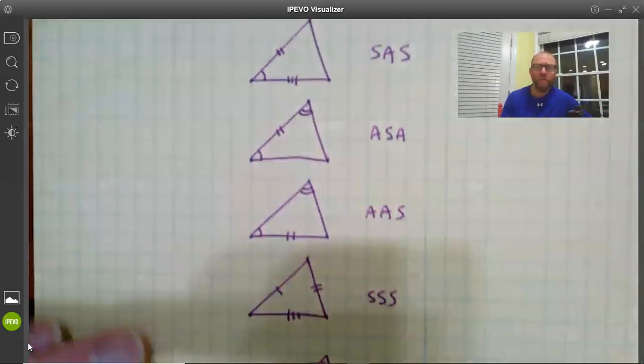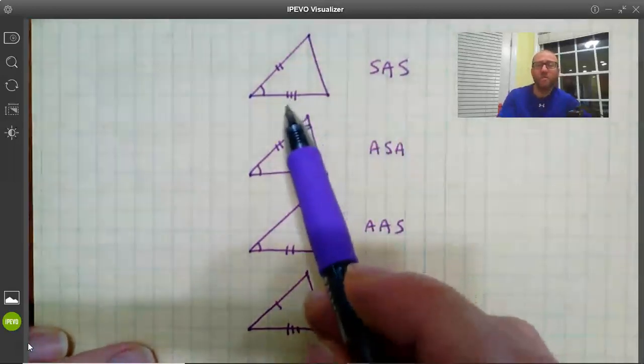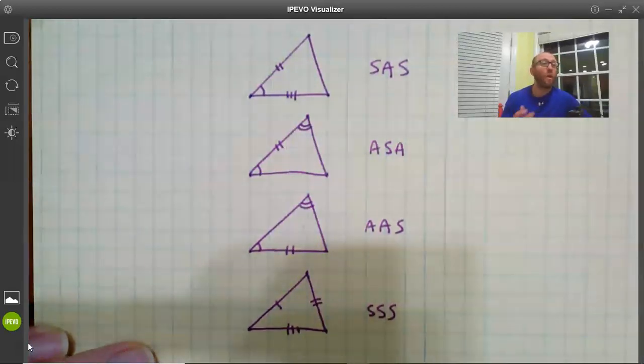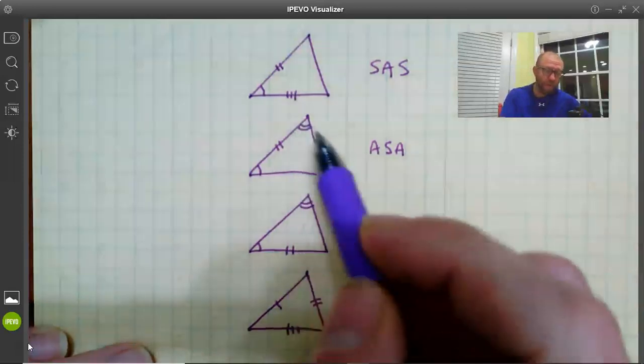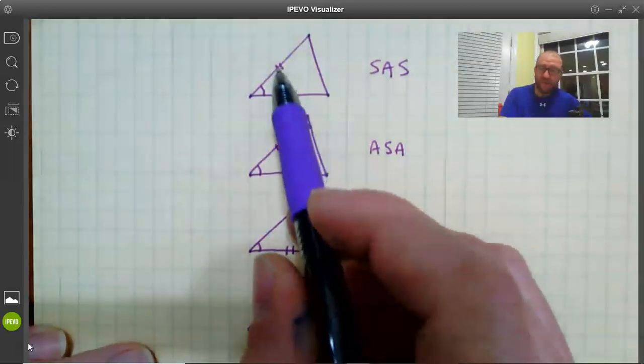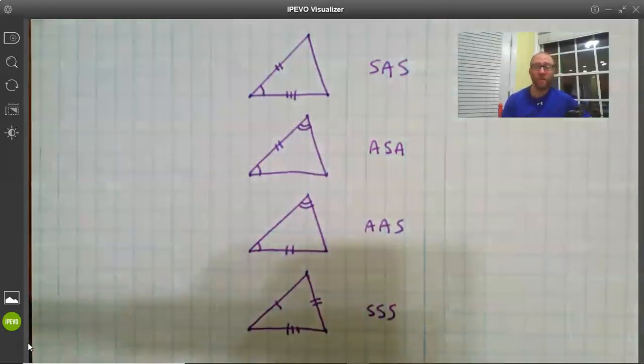And what's behind all these is that if I know this much information about a triangle, I know everything else about the triangle, or I could find out everything else about it. This is enough information to describe the triangle completely. If I know this side length, and this side length, and this angle, there's only one remaining side length and two angles that will fit. Nothing else will fit. There's only one triangle that has that information. So if I know that information about this triangle, and that information about another triangle, I know that they're the same triangle, because there's only one triangle that fits that information.